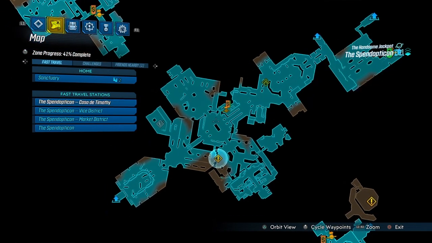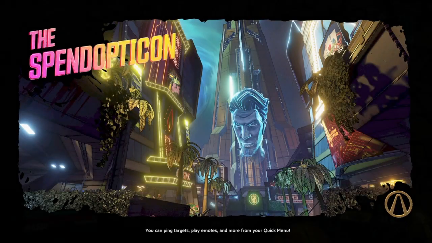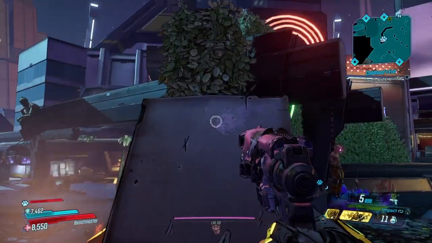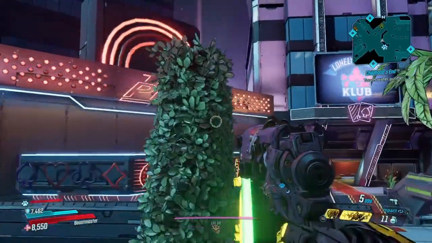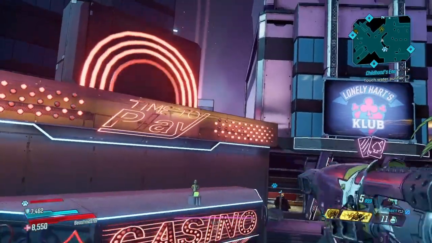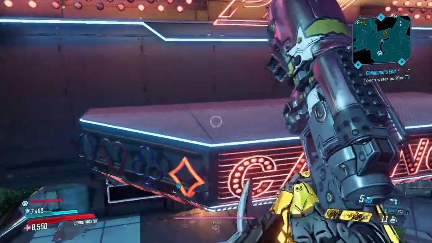The first one is located in the Spendification area right here in the Casa de Etimeuse. So I'll load into the Spendification, head over here, and this is how you're going to get it. It can be a little tricky. You need to jump over on this ledge over here. You're going to mantle. It can be a little tricky, like I said, but just stick with it. You're going to jump over here, and then you're going to take a running jump over here.